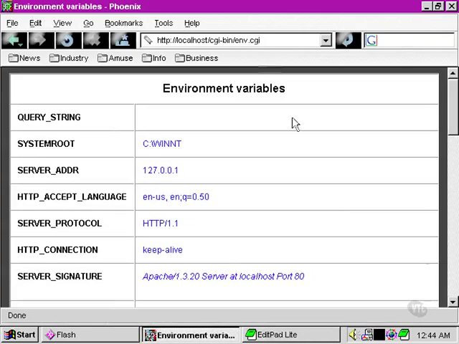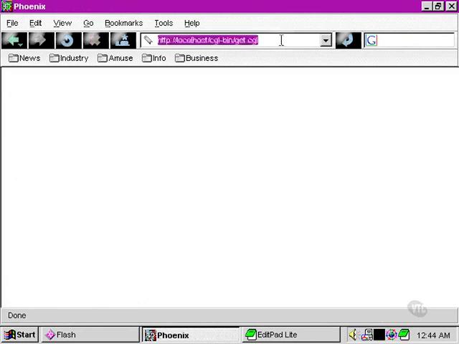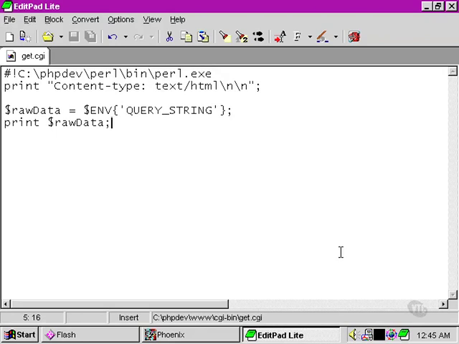If we move over to our web browser and run get.cgi with no query string at all, we get a blank page. If we append anything at all to the end of our URL with a question mark before it, then that's passed to the page as a query string. However, it's still not breaking the information down in the way that we want it to. We need to split it up into the different key value pairs that make up the variables. These are our get variables.